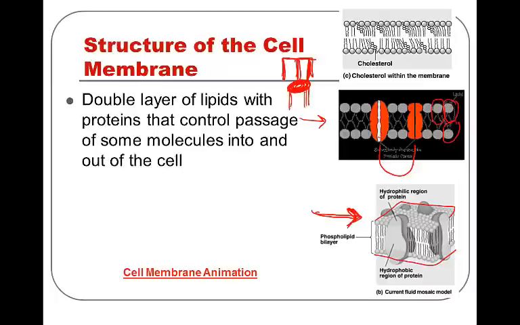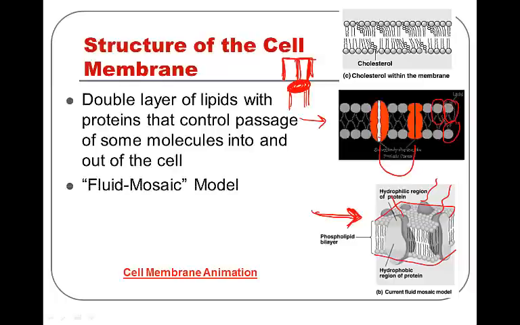Now, we said that there are actually some carbohydrates. These diagrams don't even show the carbohydrates. Your homework tonight will show you a little bit more in-depth picture of a membrane. The carbohydrates typically hang off the ends of the proteins, and they literally just look like little strings hanging off. They have more to do with cell identification, so cells can tell different cells from one another, can tell if it's a virus or a bacteria coming up to it. Doesn't have a lot to do with the transport, and so that's why we're not talking about it too much here.